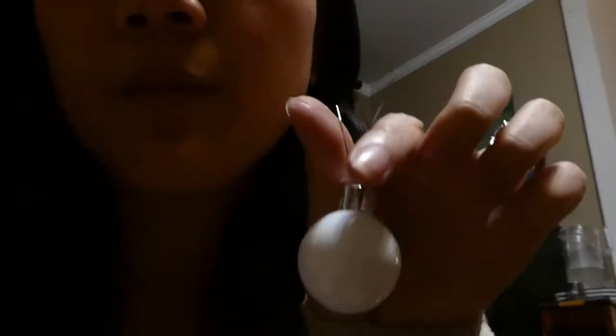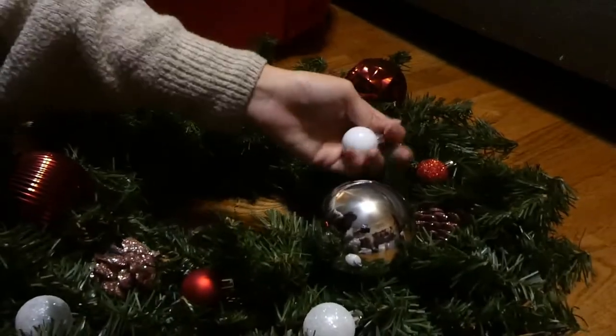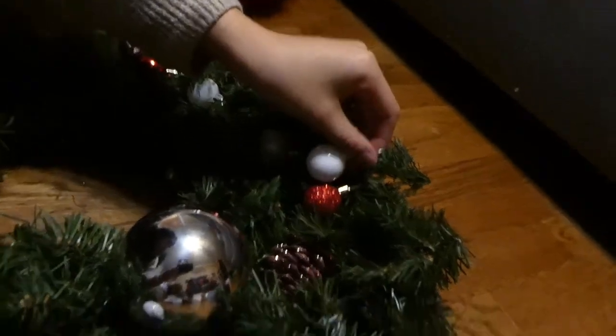Here, let me show you. Just hooked it through like that, and then there we go. And just kind of bend the wire up like this, and I wrapped it around one of the fake little branches here. And that's pretty much what I did to this entire wreath, just like that. So I like it. I think it turned out pretty good. I'm gonna add this white one up here in this corner somewhere because I feel like it's a little bare up there.